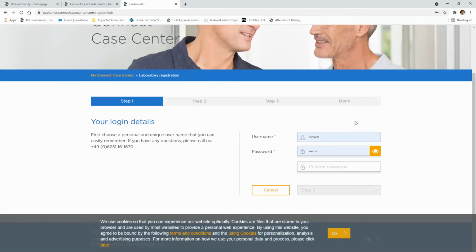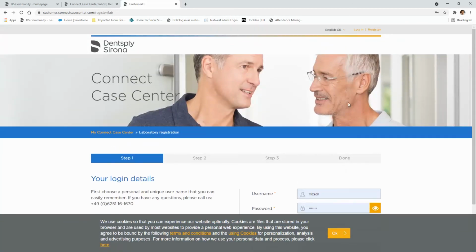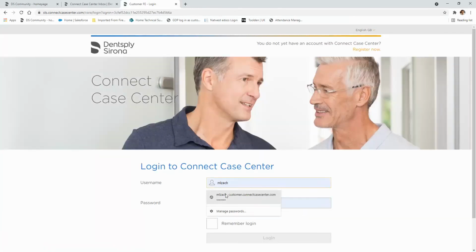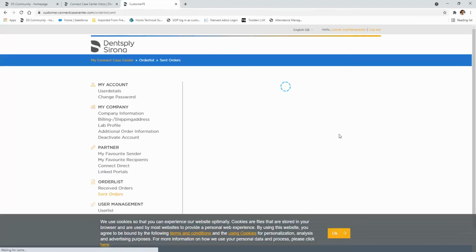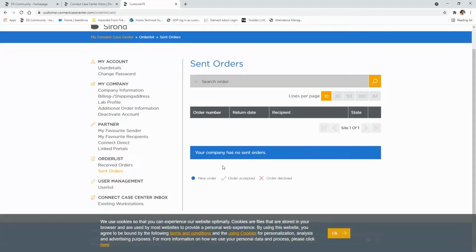Once you've completed your registration, you would need to verify the link that is sent to your email address. Go to your inbox of your mailbox, verify the link, and then you can test out your account by clicking logging in. When you click on login, put in your username, not your email, but your username, password, login. This should then tell you whether your account is working or not.